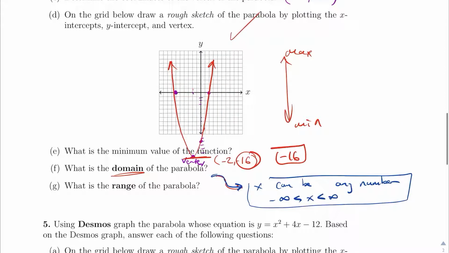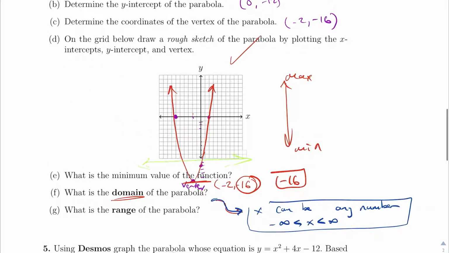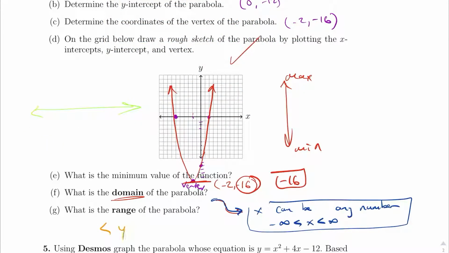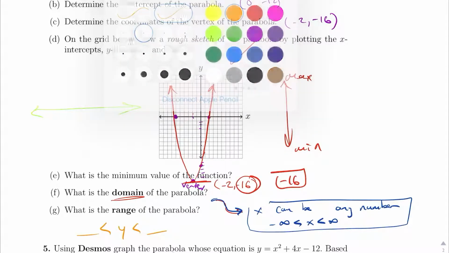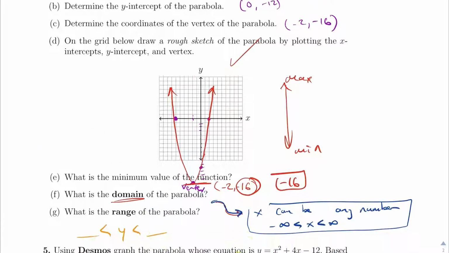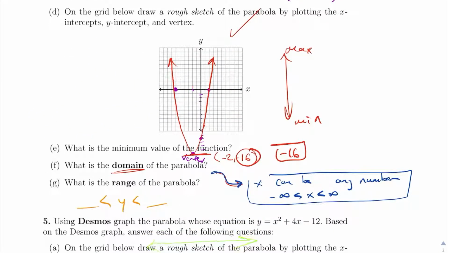The range of this function is going to be concerned about the y values. So if we think about the y values, we want to start by thinking about our equation for y. So we've got an inequality like this. There's going to be some minimum y value and some maximum y value. And so starting with the minimum, we can imagine starting all the way down here at -1 billion. And there's no y values there. But if you keep raising it, the lowest y value that we actually hit is -16.